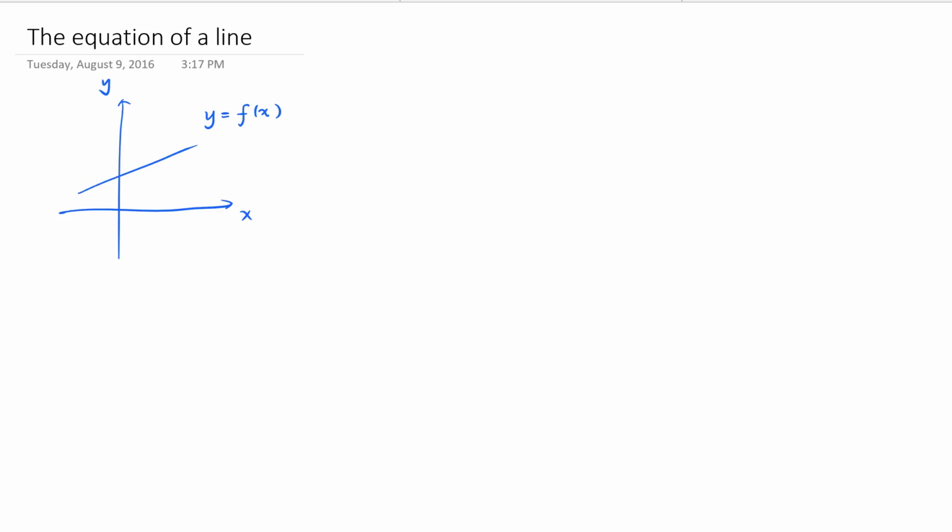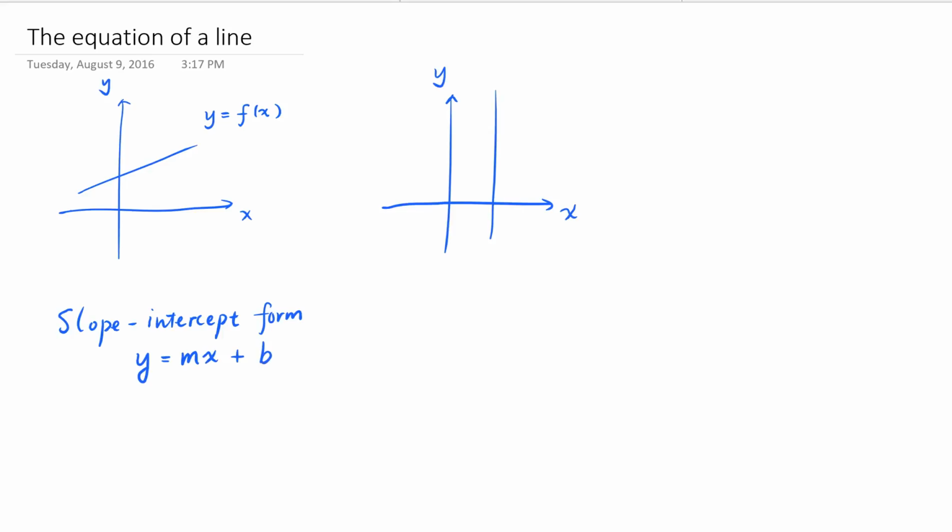First of all, what equation would you use to describe a straight line like this? So you probably learned different formulas for writing down the equation of a line. For example, the slope-intercept form y is equal to m times x plus b. This formula works for most of the lines, but in the case where the line is vertical, then you need the equation x equal to a constant, for example, x equal to a, to describe this kind of line.